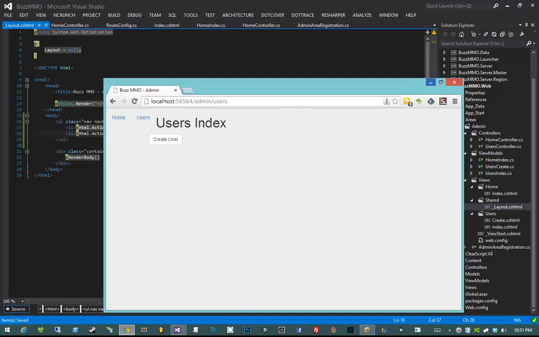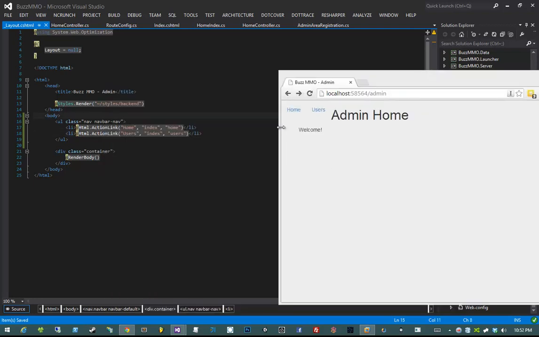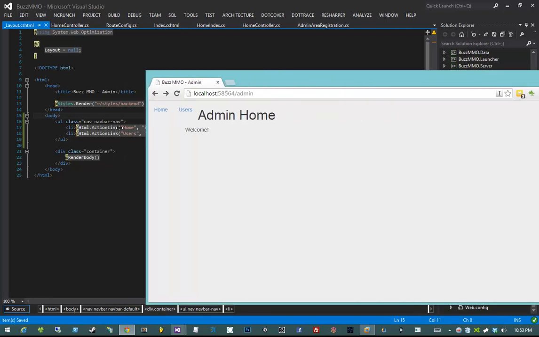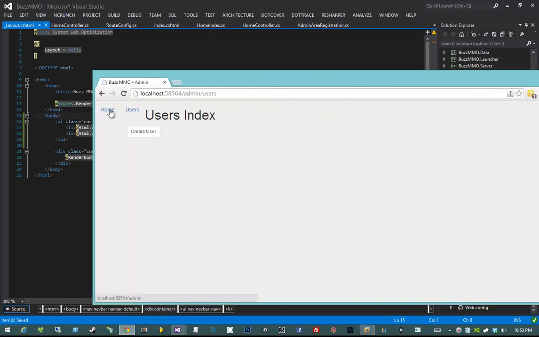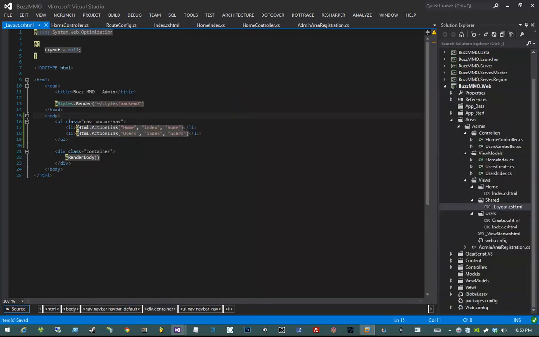Now, unfortunately, that's alright. So what we need to do is wrap this in a navbar, and we also need to wrap this in a container so that these nav links follow along with the size of our browser.